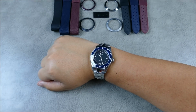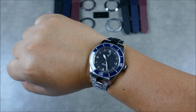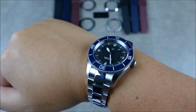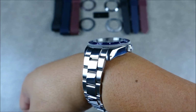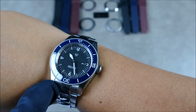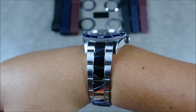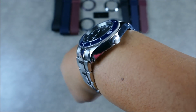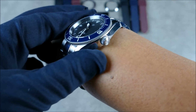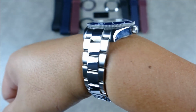All right, as you can see on my 7 1/4 inch wrist, this is wearing just beautifully. I've put it back on this ceramic lume blue bezel because when we do the lume shots, I figured it'd be best to actually see the lumed bezel insert, although again, this is pre-production, so it does have that slight imperfection here. But otherwise, you see the way it rides on the wrist, very similar and reminiscent of the Black Bay as far as the wearability and that slab-sided style case. I think it wears really nicely.